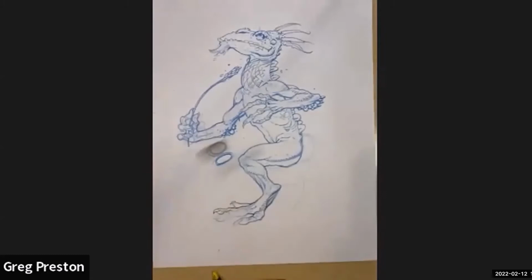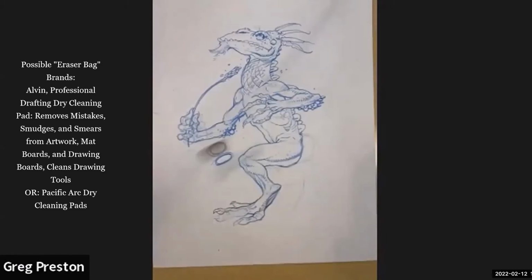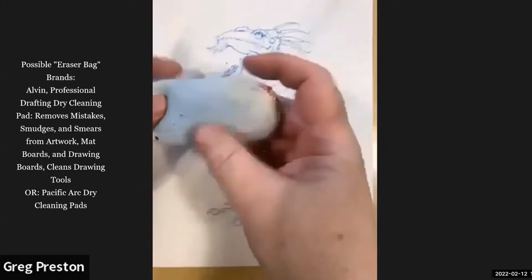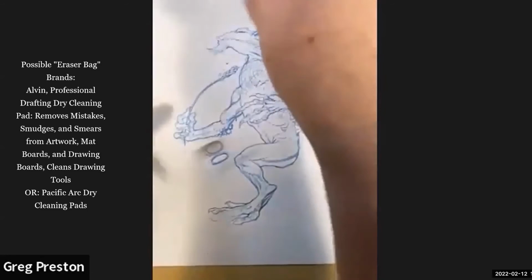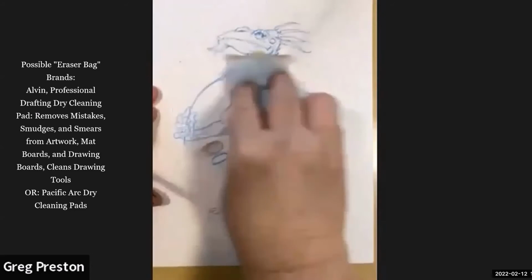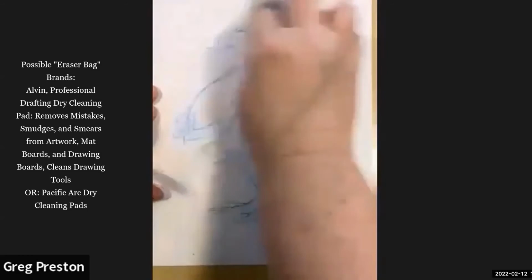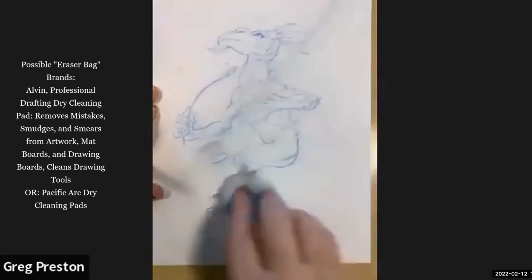Now, one trick that I learned, and I'm showing you, this is called an eraser bag. I just call it a sock, but it's fabric, and inside there are eraser crumbs. If you just do this over your drawing, you can see the little crumbs appear. And now if I come in, I can just lightly rub this on there, and you see how that lightens up my drawing? And that will get rid of some of this. What that does is it also pulls some of the grease out of the lead, and it won't repel your ink when you're inking. And this goes back to drafting in high school.